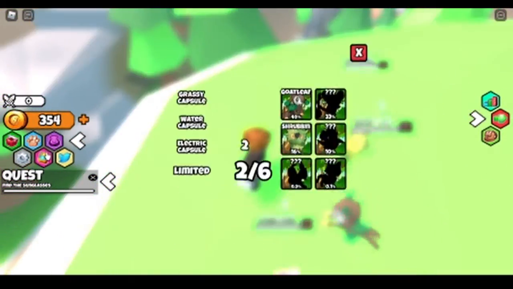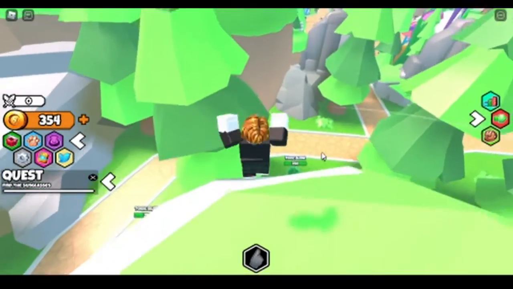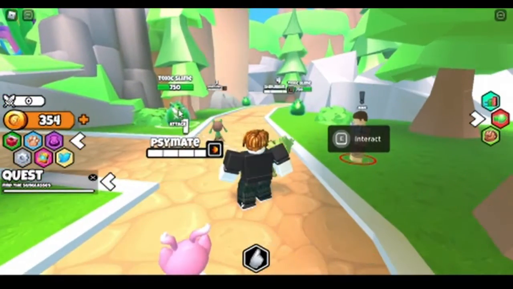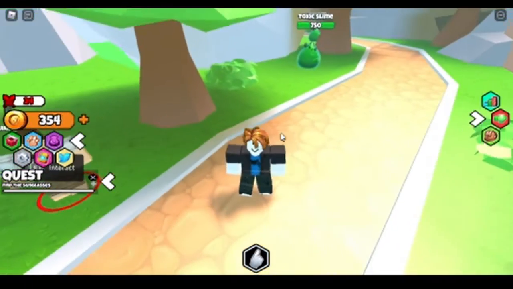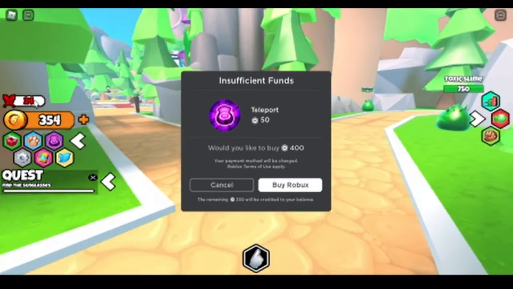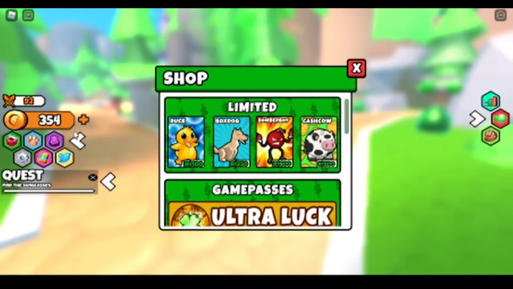Wait, what's this? Oh, these are like index. Oh, I'm gonna get this 1% chance one. That one looks cool. It's like a cat. Okay, you know what? We're just gonna defeat these aqua slimes. Come on. We have to defeat him. Now let's check out these buttons too. Oh, what is that? Okay, that teleports places.